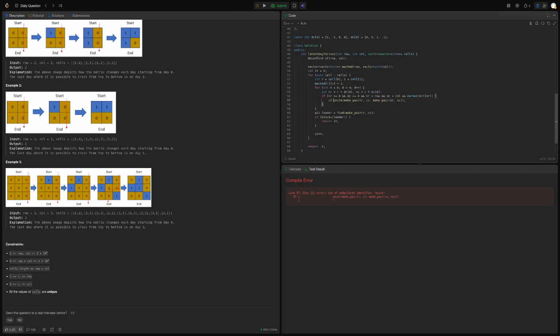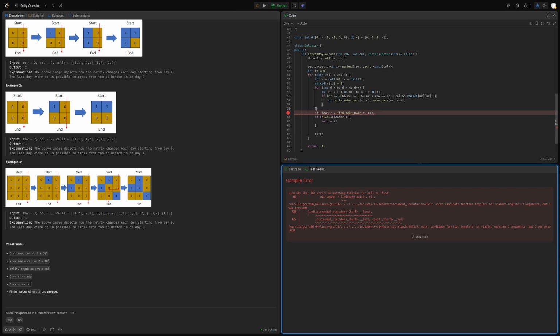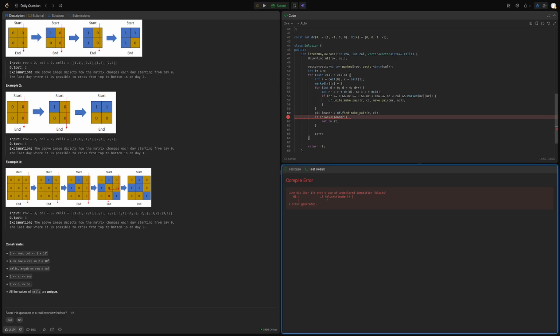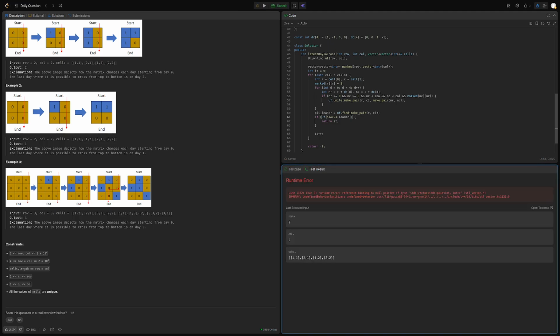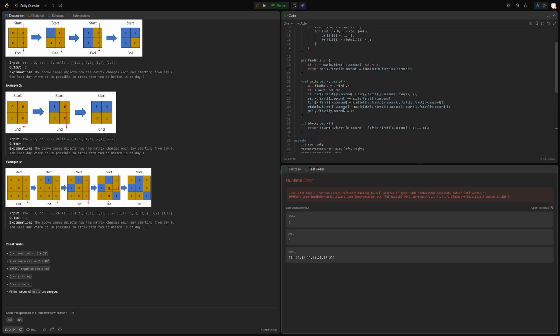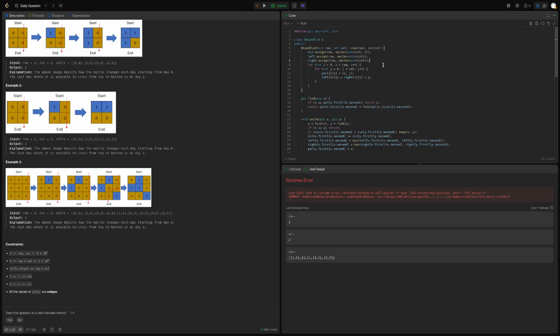UF unite, and this is UF find, and UF blocks, and then we got the runtime error. All my days. Okay, where? Bro. Oh, parent is not resized. Okay.